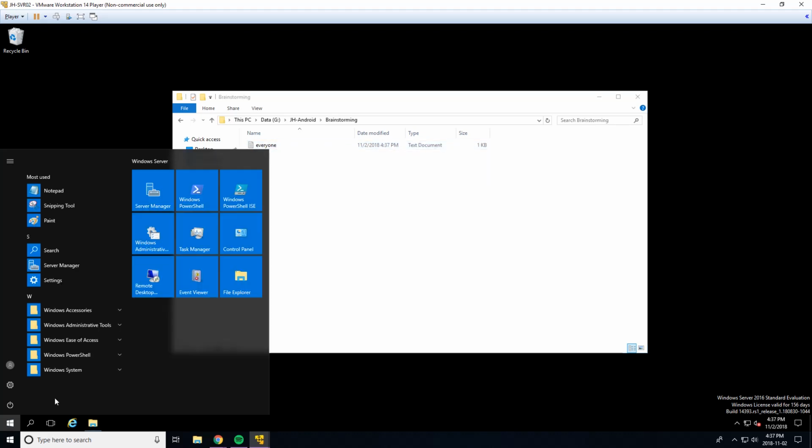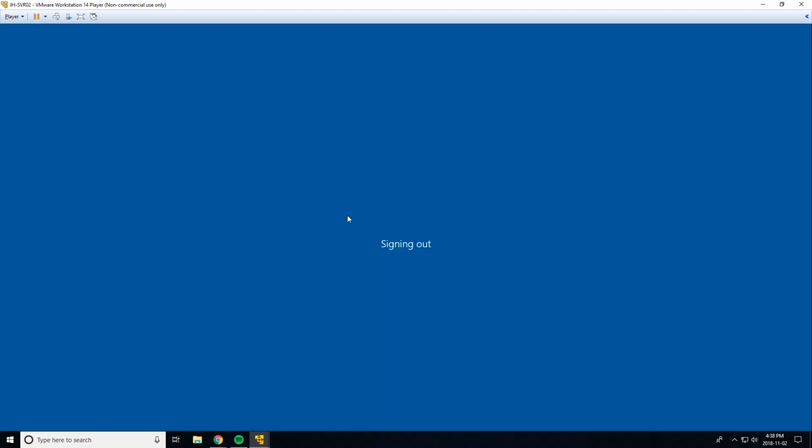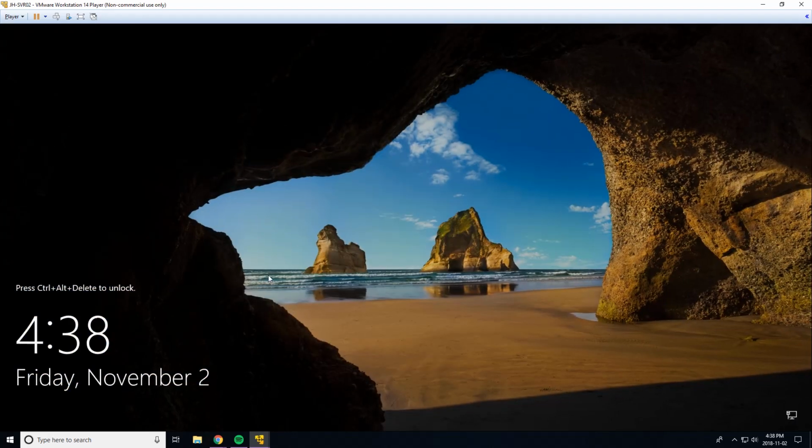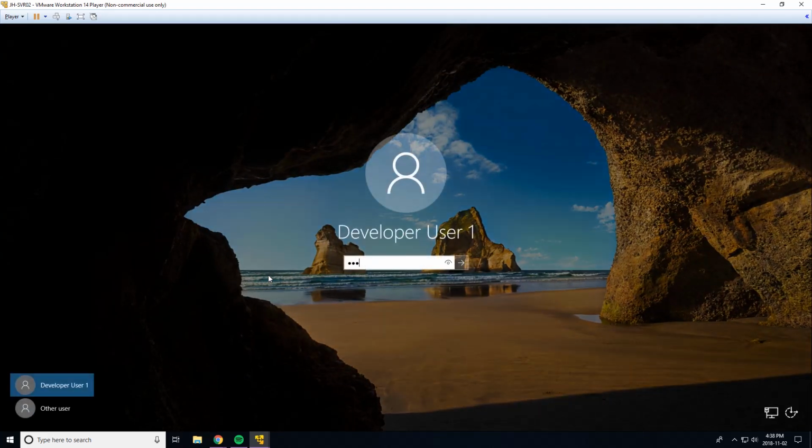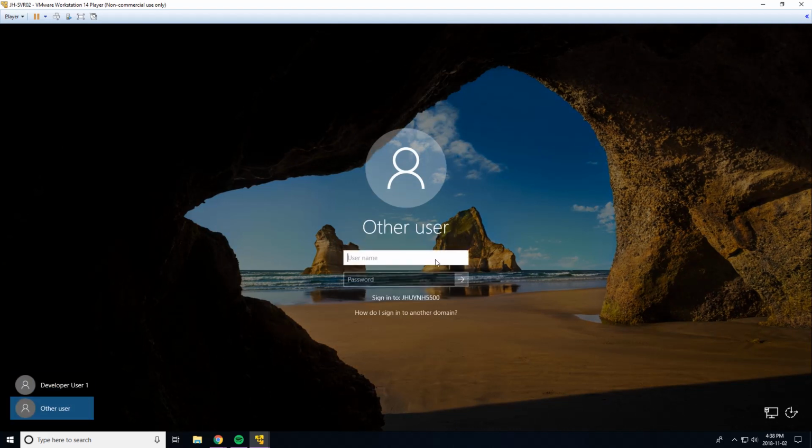Then I'll go on another user that's part of the group and show you that he isn't able to modify the files in the Android folder unless it's in the brainstorming folder.